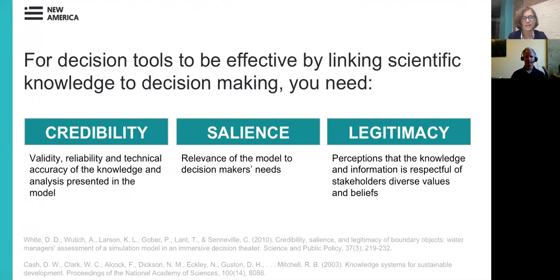Until this last year, I'd always thought that the most important thing about democratizing data was that your data needs to be credible. However, I've seen so many websites and digital tools with credible data, but they're not getting used. There must be something more going on. So once I dove into the literature about boundary objects, I understood why so many attempts to span the boundary between data science and practice have failed.